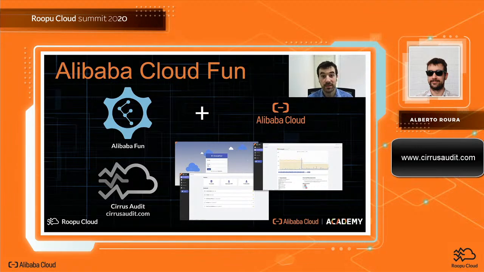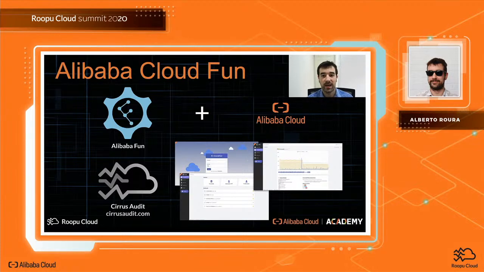And this platform is completely based on serverless and is made just with Fun. So I'm going to show you a bit how to deploy something with Fun, and that will also help you understand the tools and the ecosystem of the most common bits of Alibaba Cloud serverless.